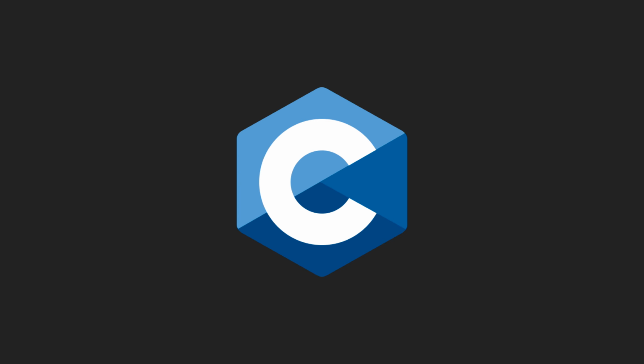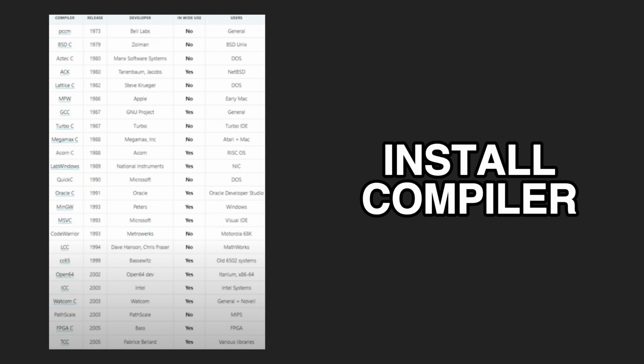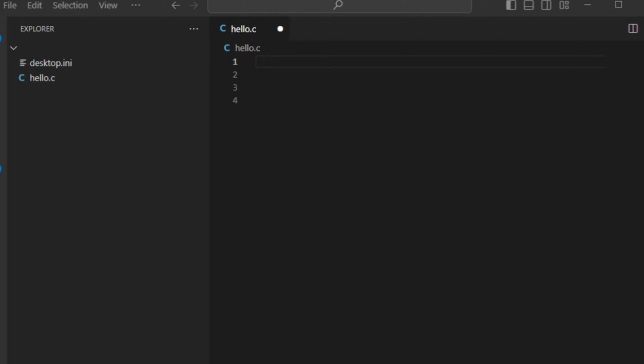To get started with C, you'll need a compiler like GCC. Write your code in a file with a .c extension, include any necessary libraries, and start with a main function. This is where your program begins executing. It returns an integer type, with 0 indicating success.